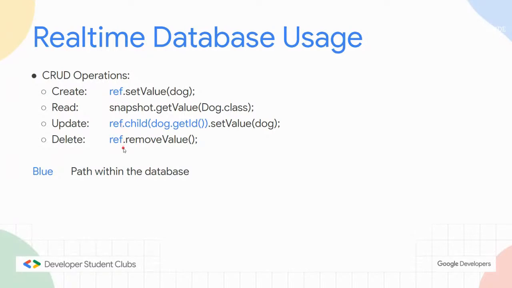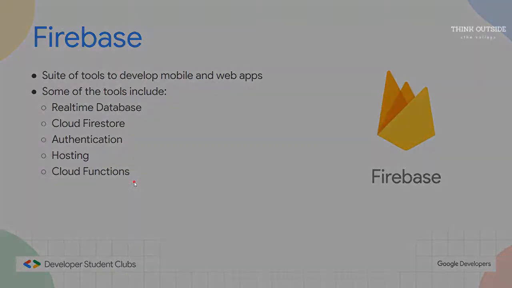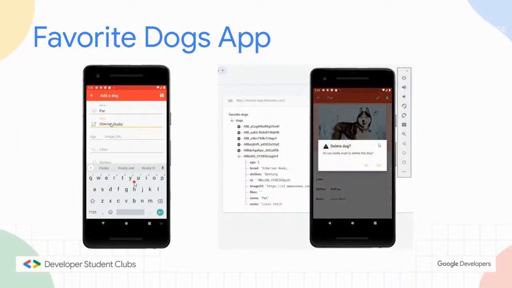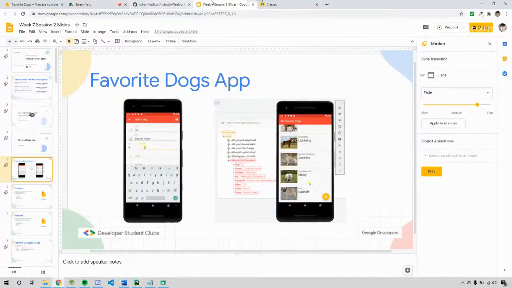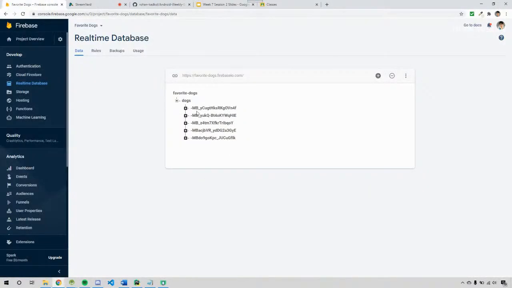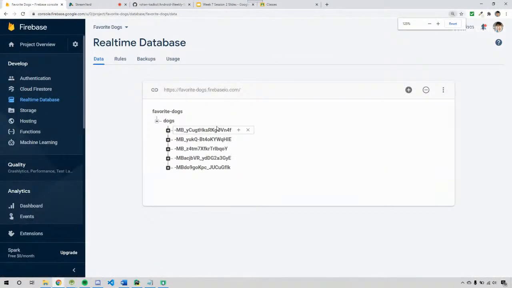Everything in blue refers to a path within the database. I'll show you what I mean by path. Actually, instead of this, I'll show you the actual Firebase that we have. This is the real database, which we're going to set up very soon. Everything is done in a hierarchical path structure.